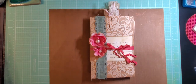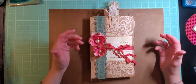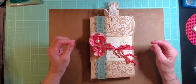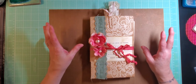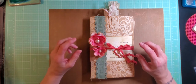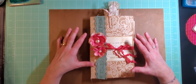Hey everybody! Welcome back to Scrapping Fancy. I hope you guys are having a good Saturday. This is Lisa and I'm here today with a flip through of a new envelope journal that I did. This is maybe my favorite kind of journal to make so far, at least of the journals that I've tried, because I love to figure out how I'm going to fit all the envelopes together and give lots of places for secret treasures and ways for you to rearrange a journal if you want to. So without further ado, let's go ahead and get started.